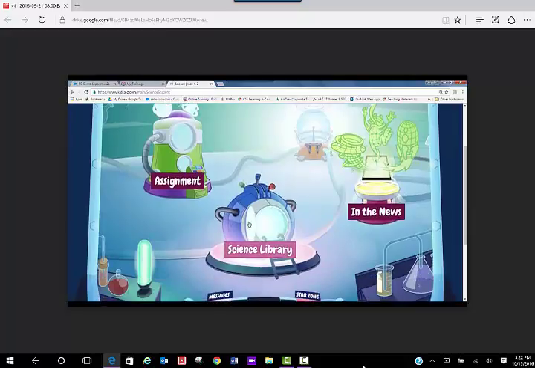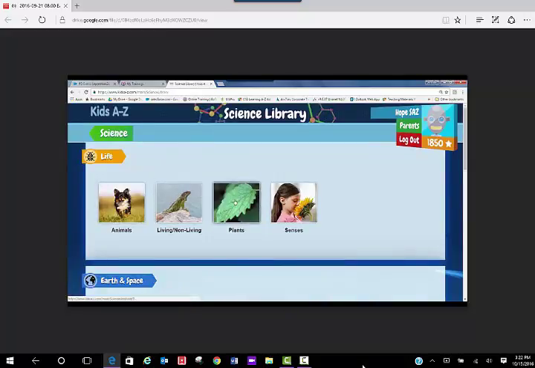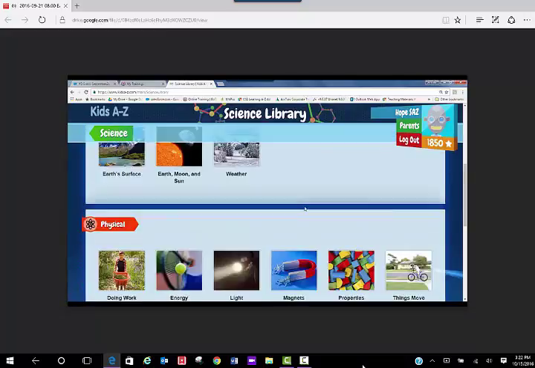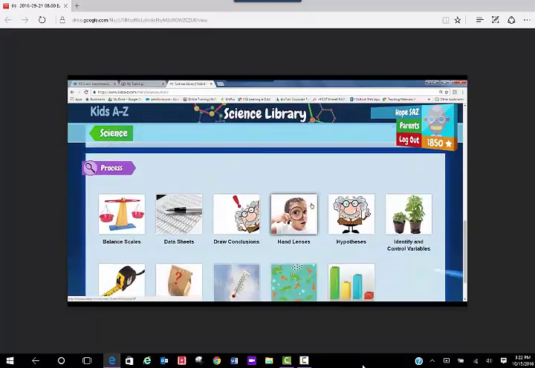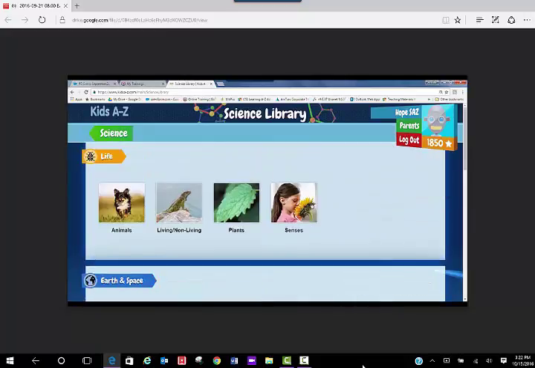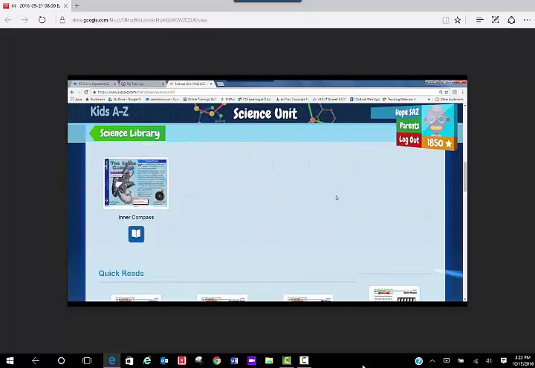And then finally, there's that library. This can be turned on or off. And the library, you can see now, is just like walking into the library in your town. You can come in here and pull all resources at different levels and different units. So this is opening up a whole range of resources for the student.